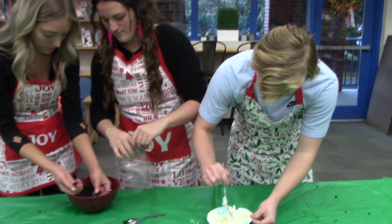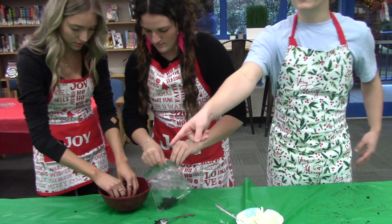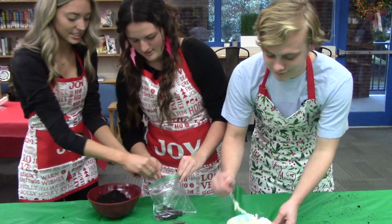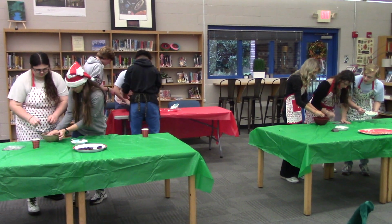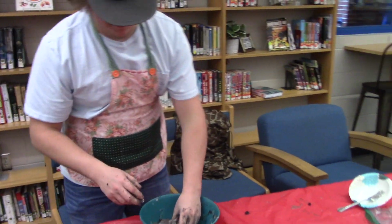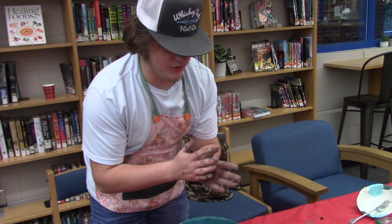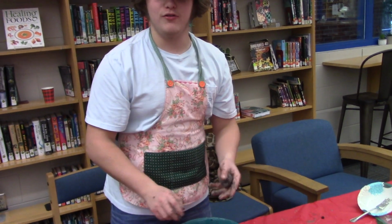Okay, what ingredients were you given? Cream cheese and Oreos. And chocolate. And do you feel confident that you know how to do this? Yes. Is this something you've done before in the past? No. Yes, this is my grandma's recipe. I had a whole one. That big. Okay, tell me about the method. We mashed up the Oreos, like we took the cream out of the middle and mixed it with the cream cheese, and then mashed the Oreo cookies in the bowl, and then put the cream cheese and the cream back in.